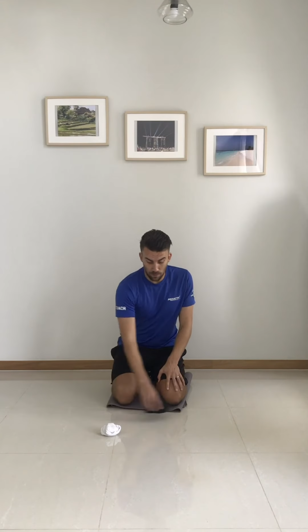So if I say black, move the black sock across. Now it's on this side, I say black, I use this hand. So whatever side it's on, we use that hand. And we keep our hands on our legs the whole time. All right, ready? And so you've got to keep up with me when I do it. Ready, 3, 2, 1, let's go.